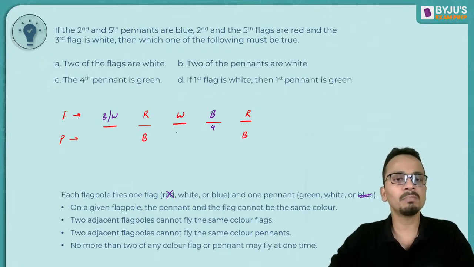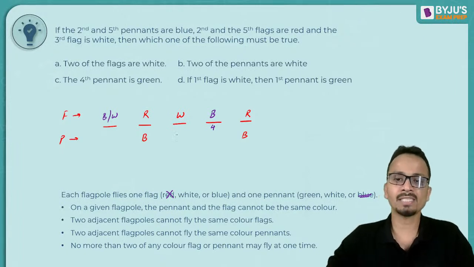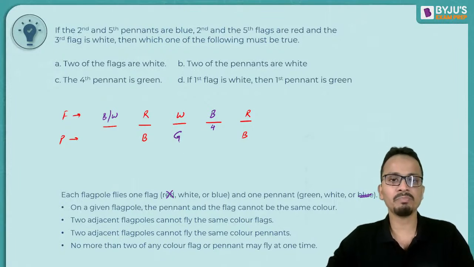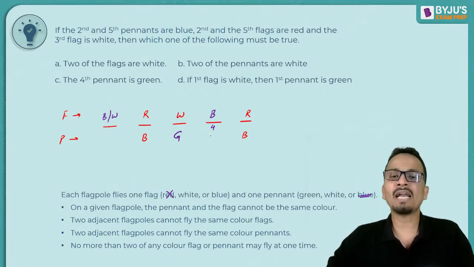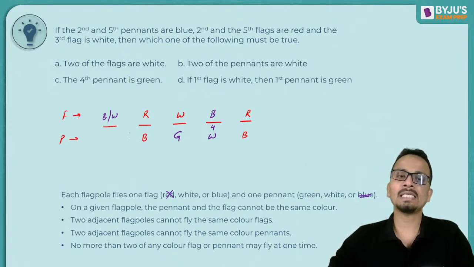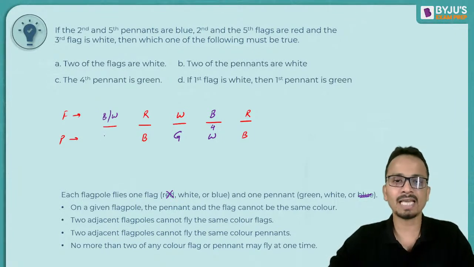Okay, now for pole, दो blue already आ चुके हैं तो another blue cannot be used. Now third number pennant, if I check, so two blues are already there. Color of the flag is white, so I cannot use white as the pennant here, so I'll have to use a green pennant. Okay, green pennant will come here. Similarly at fourth number, I cannot use blue, I cannot use green, because they are both adjacent, so I'll have to use white here. And similarly for the first pole, the color of the pennant can be either green or white.